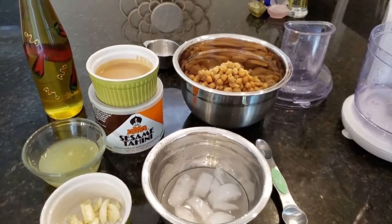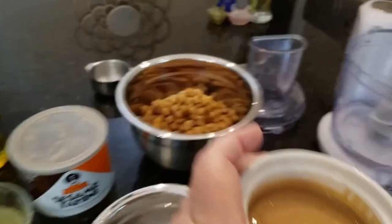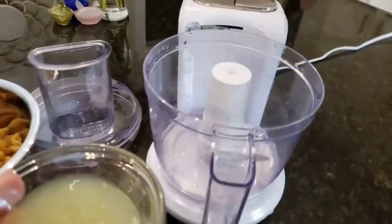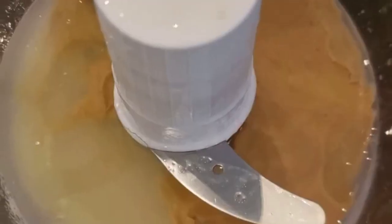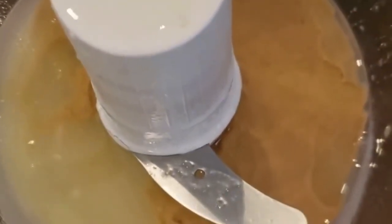We're going to be starting with, just so you know, the tahini and the lemon juice. Those are the first two ingredients that are going to go into our food processor. So we're going to be back just to show you what that's looking like. Tahini and our lemon juice in the food processor. We're going to go ahead and mix that up.